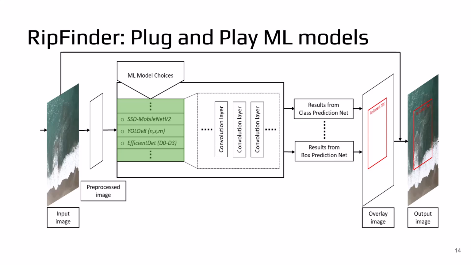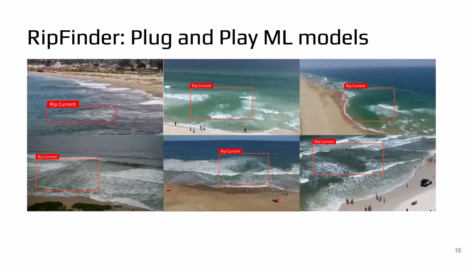We have a small list here. When we started this work, we had MobileNet version 2, and then a few years ago we had YOLO v8. Now there is YOLO v11, which is much better, and then another family is EfficientNet. So these are different types of models. Our goal was to make all the models workable in the app, so the models should be plug and play. We can switch the models, and we can also replace the models with newer versions. So the design was done in such a way that the input image is switched to the model of our choice, and then the output image is shown to the user. And then we can always add new models. Some results here from different sources.